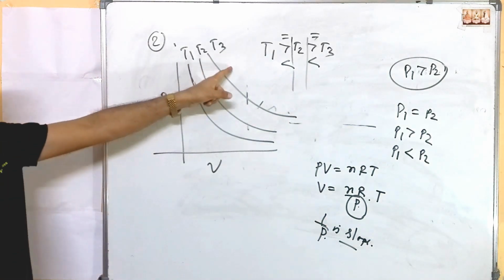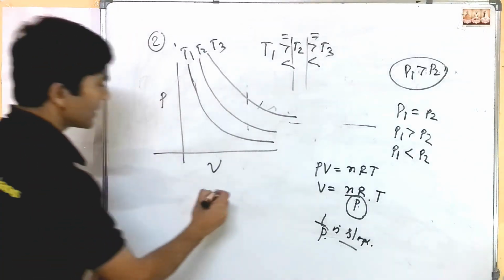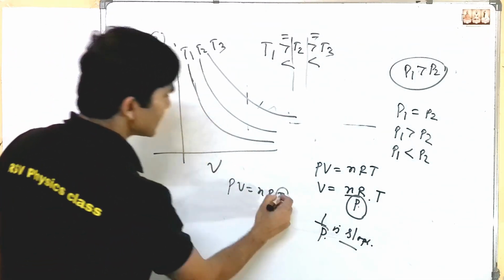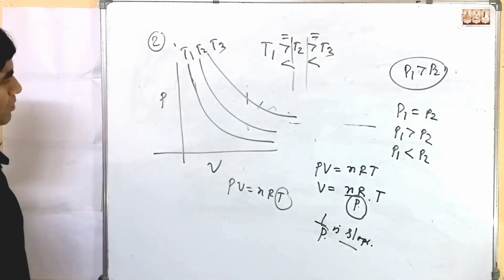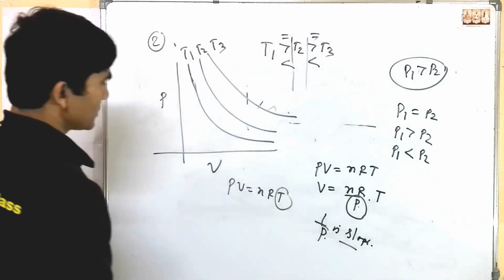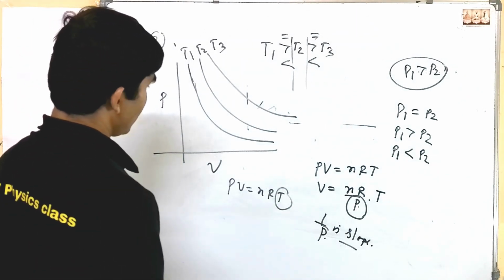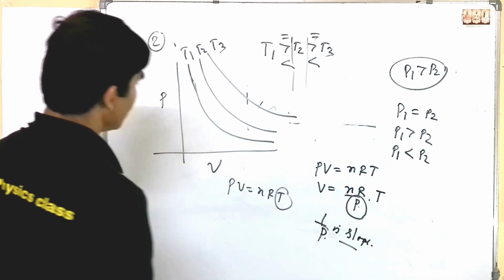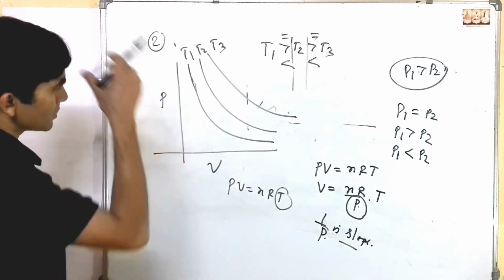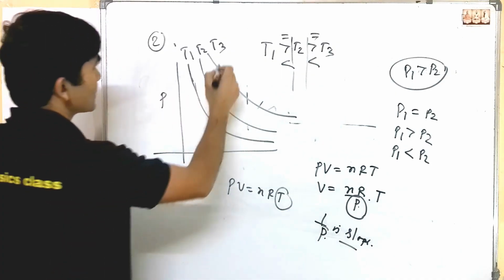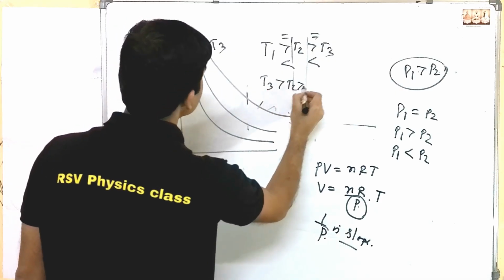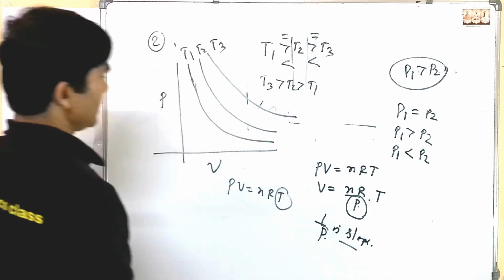कौन सा ज्यादा होगा आपको? So P again from the graph, PV equal to nRT. So T greater than, तो इसका स्लोप भी ज्यादा होगा, है ना. So T जितना ज्यादा होगा उतना ही ये होगा, है ना. सो जितना temperature T ज्यादा होगा वॉल्यूम बढ़ेगा. So T3 is greater than T2 greater than T1, है ना.